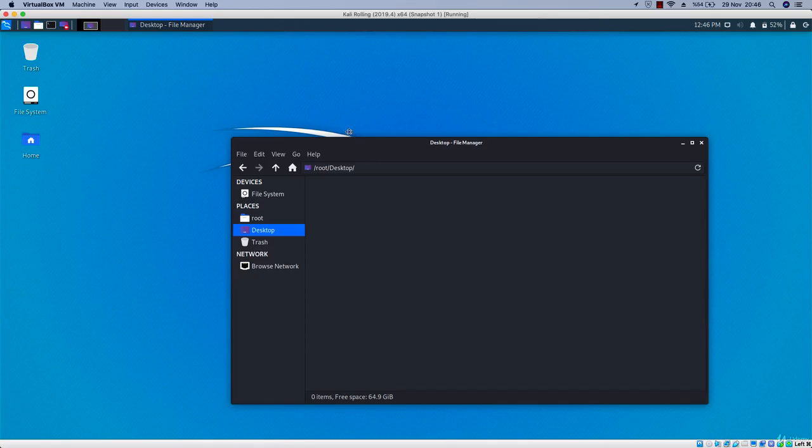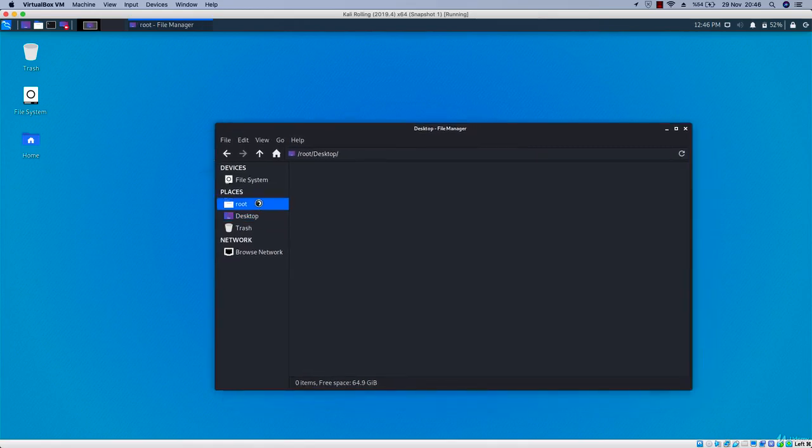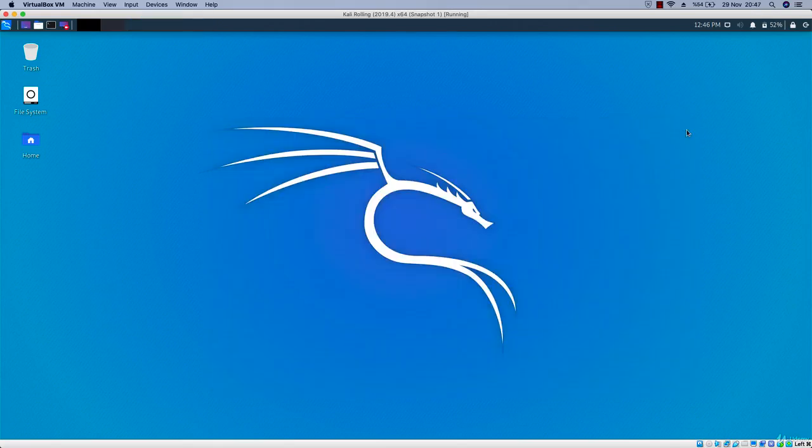Okay, so let me go to root and documents one more time. Here you go. And as you can see, I don't have the test2 folder, so this is working just fine. If I want to go back to snapshot 2 right now, I can do that as well. I can just go to VirtualBox and click on restore on the snapshot 2. And it will just bring me forward in time, and I can just revert back anytime I want. So this is the power of the snapshots.